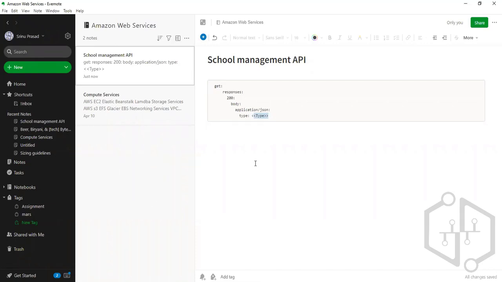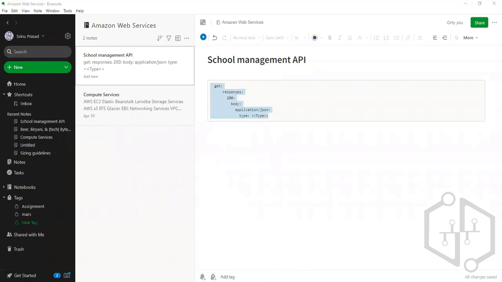Trait is a reusable structure for methods. Methods means get method or post method. And this is for get, right? Okay, a reusable structure. So I can define a trait like this, and whatever type I pass, that type will come and replace over here, so that we can build the API.